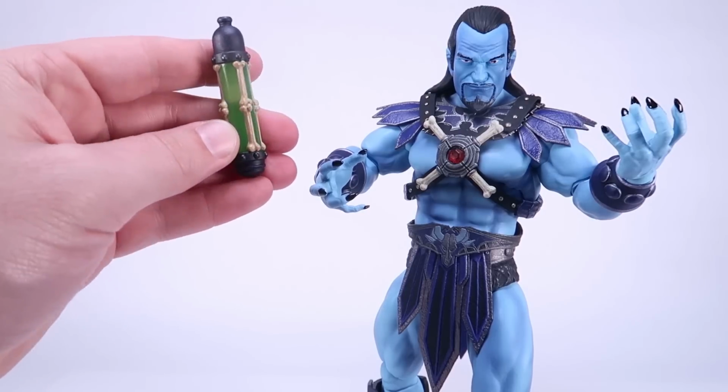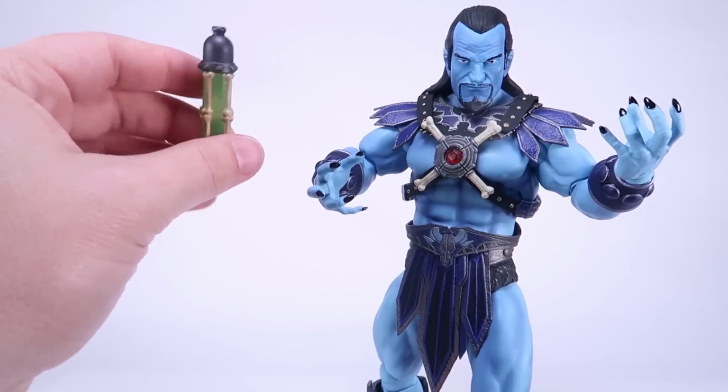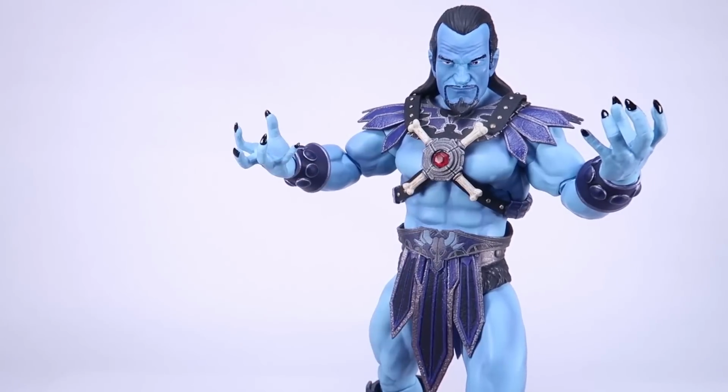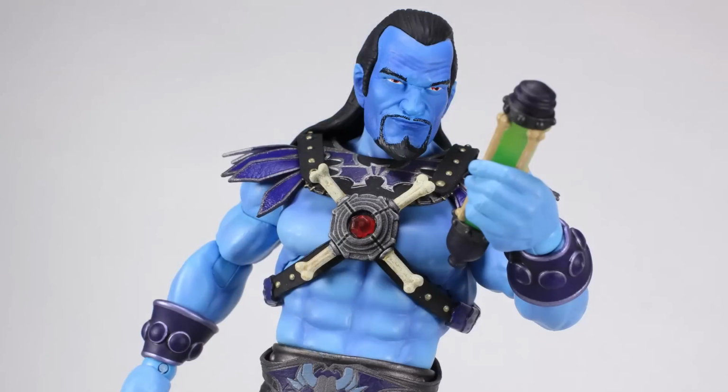So this little vial is awesome. I don't know if it's coming across in the video, but it is a translucent green. It's got a nice bone design on there. It looks very cool. You can put it in these open hands, but it also works much better for the gripping hands that I had out earlier. They do get a really good grip on it. So I love that he includes this because it really feels like a necessary accessory for a Keldor action figure.